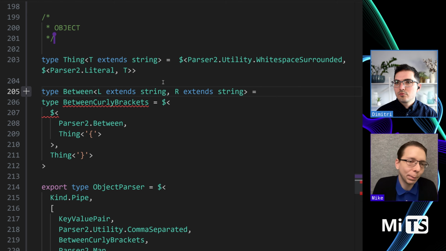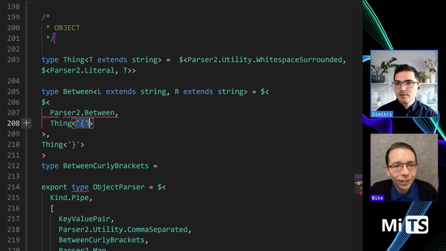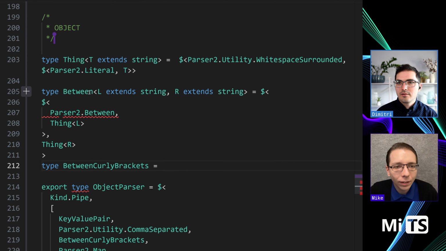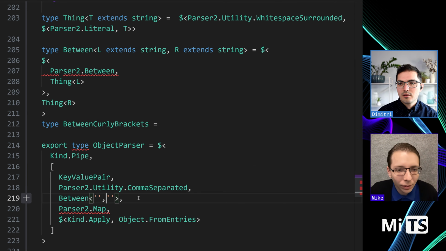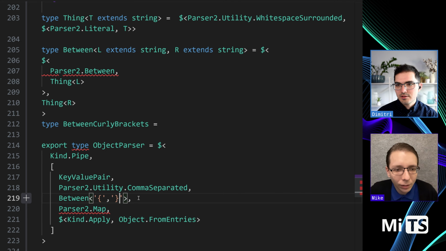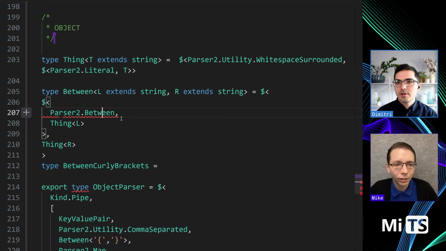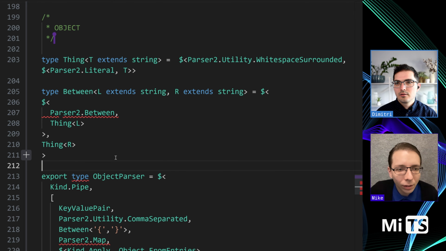So and then really you just copy the implementation from between curly brackets. Actually, I'll just grab this, and this is going to be L, and this is going to be R, and actually here we don't even need the helper type anymore. So we can just say this is going to be like this and this. Exactly. And cannot find name between, okay, TypeScript is just worried about that.